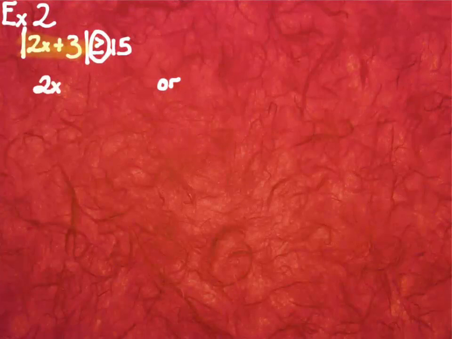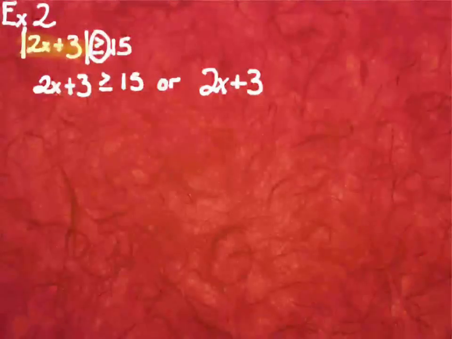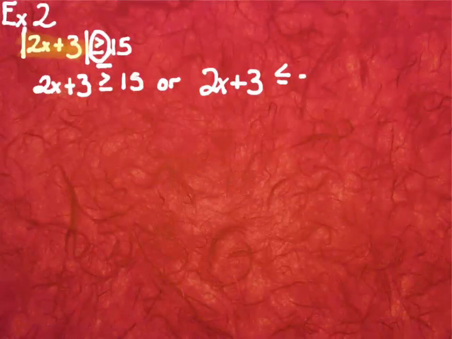First off, we need to identify, is the absolute value all by itself, or is there anything on that side with it? Well, it's all by itself. So now I look at my sign. Is it greater than or less than? It's greater than, so it's or. And so I'm going to put the meat of my absolute value is greater than or equal to the 15, or the meat of my absolute value, and again I have to flip that inequality sign just like I did the last time, is less than or equal to negative 15.